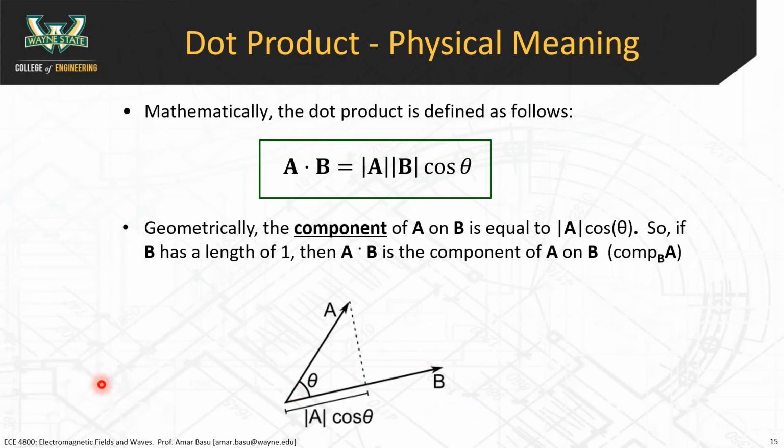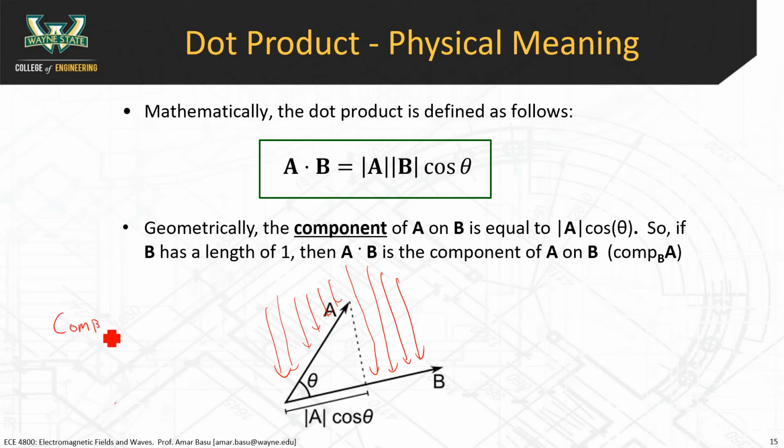Let's just erase this. Light sources are all coming down like this, and the light is blocked by this. Imagine that whatever this vector is, its length happens to be blocking some of the light, and the region that is blocked is the shadow cast by the vector A on B, and that's also defined as the component of A on B. Since I deleted that, let me write this out again: the component on B of A is equal to A dot B divided by the magnitude of B.